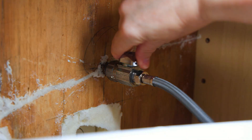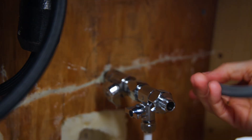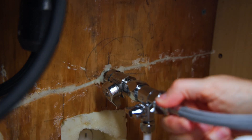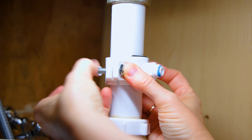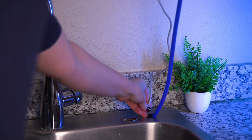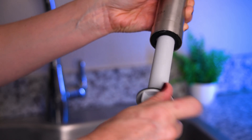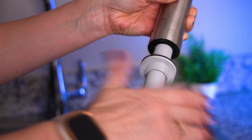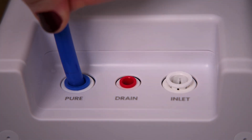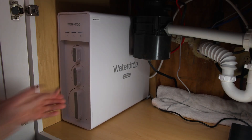Now let's cover installation and filter priming. The process is easy. First, turn off the cold water supply valve and disconnect the kitchen faucet's cold water line. Connect the X12's T-valve adapter to the cold water supply valve and connect the kitchen faucet's cold water line to the other end. Next, drill a hole in the sink's drain pipe and install the drain saddle. After drilling a hole in the kitchen sink or counter, feed the X12's faucet power cord and water tube through the hole and screw on the fastening nut. Then connect the tubes to the filter unit — everything is color-coded. Connect the faucet power cord and the filter's main power cable, slide the unit into place under the sink, plug it in, and it will automatically flush for 30 minutes. After that, it's ready to use.